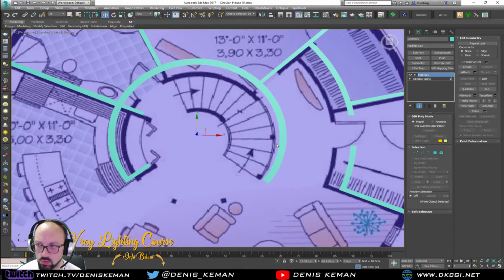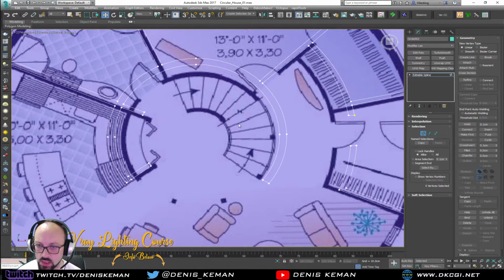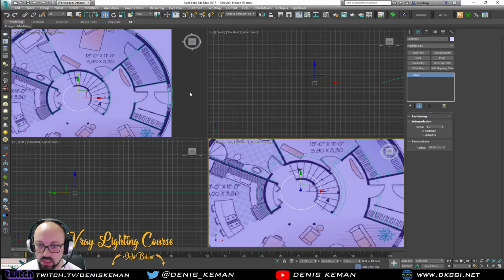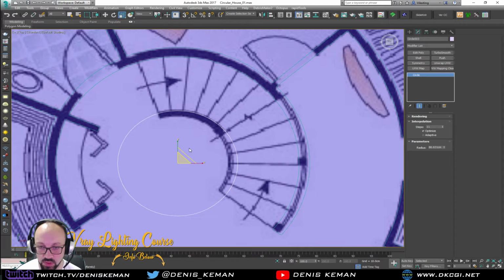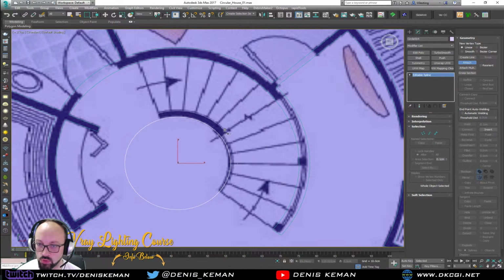All right, so I'm going to delete this for now. I'm just going to leave this as it is because I want to have this last piece added as well. That's going to finish up all the walls. There we go. Copy, convert to a spline, attach both of these together.